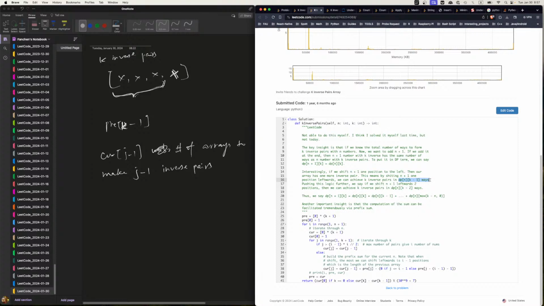That is correct, right? If we shifted 1 to the left, we will have produced one more pair because n plus 1 is the largest so far. So we shift left, we already created one pair. So in total, we only need to know what is the k minus 1 way and add one pair.